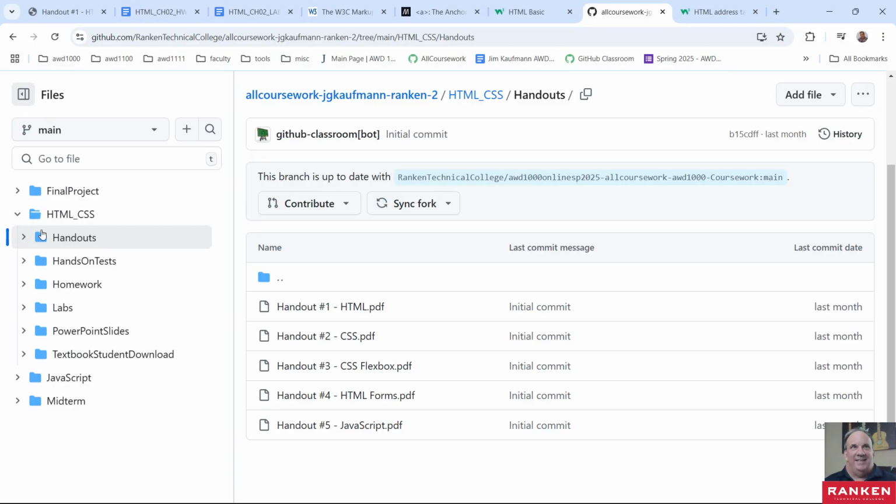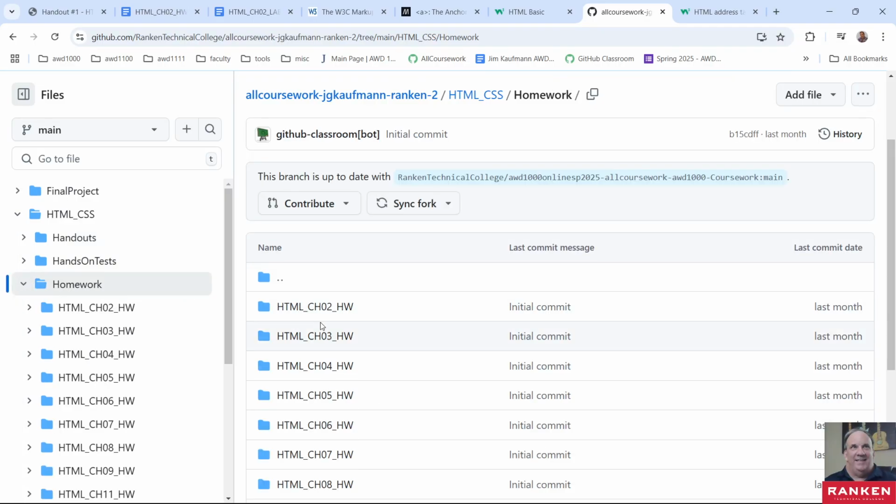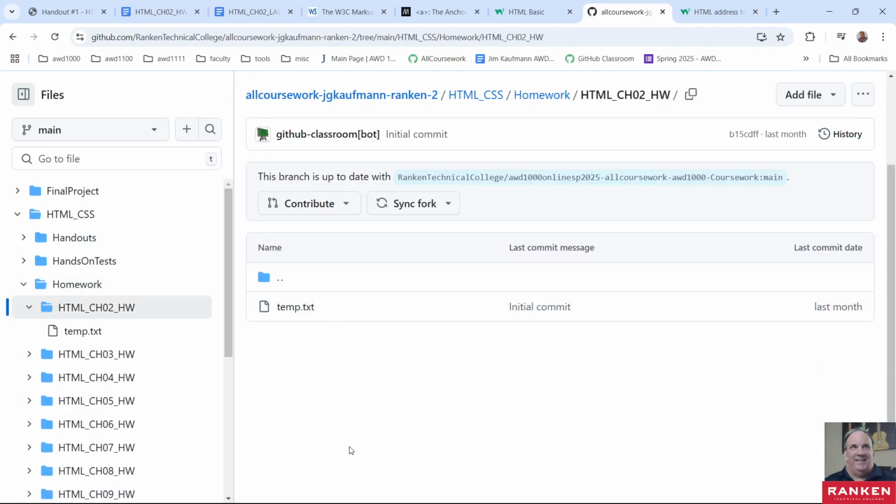Also, I want to mention this because it's been confusing for a couple of students before: there's all these temp.txt files. The reason these are in all these directories is that GitHub won't allow you to create empty folders. You have to have some content in there.